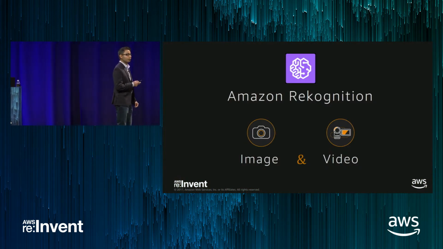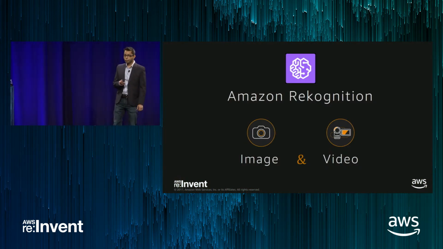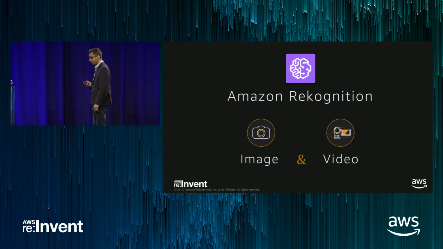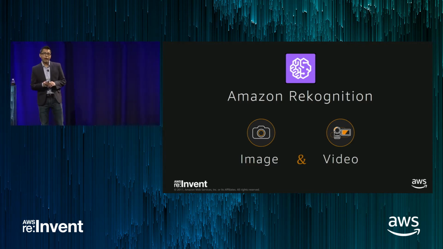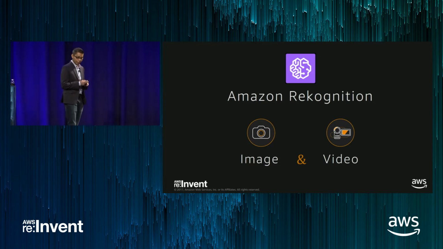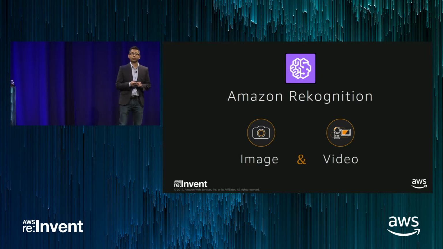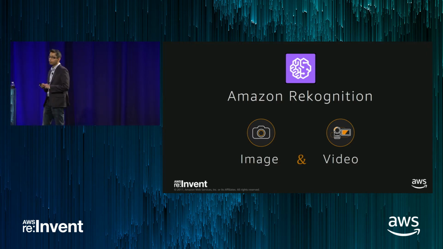So Amazon Rekognition, as most of you probably know, is a deep learning-based, easy-to-use service for image and video analysis. Amazon Rekognition Image helps you search, verify, and organize millions of images in a day. And yesterday, we launched Amazon Rekognition Video, which also now allows you to get motion-based context out of video. And you can use videos from either S3 or through a live stream.